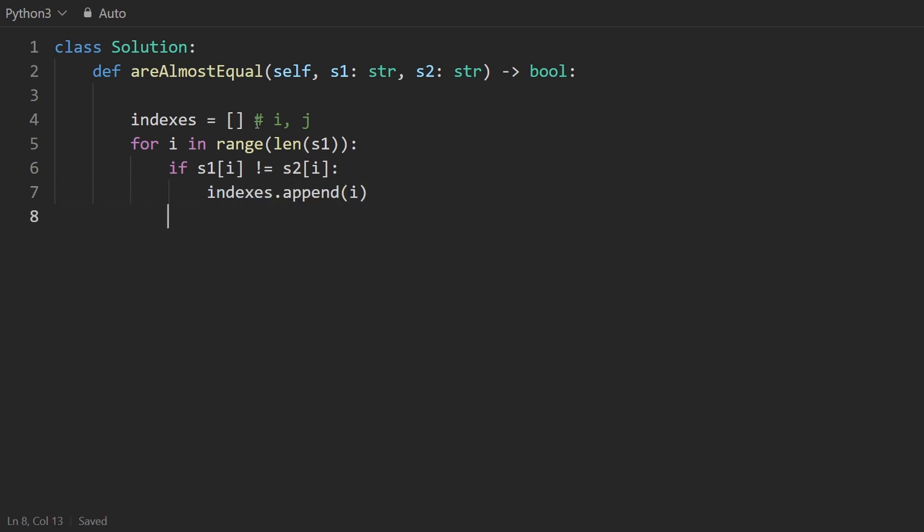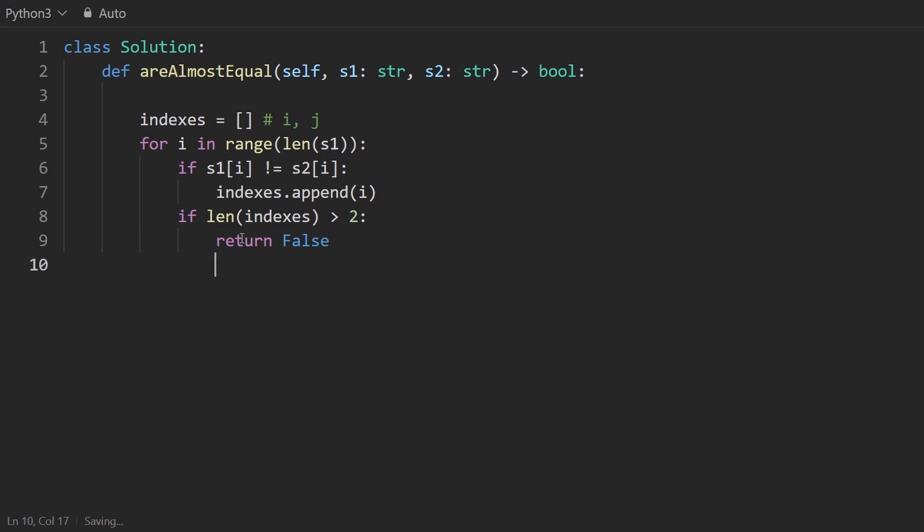Now this is how I'm going to get around the fact that this could end up being equal to the input string. We don't want to collect too many indexes and we already know if the length of that ever ends up being greater than two that means we have more than two differing positions. Well at that point we automatically know that the strings cannot be made equal with exactly one swap or at most one swap so we can return false in that case. So this is why this is a memory efficient solution.